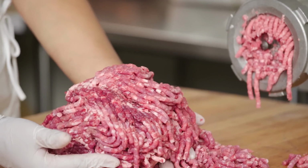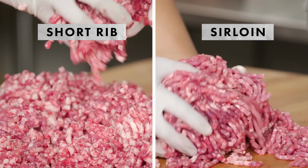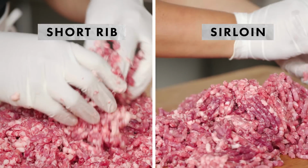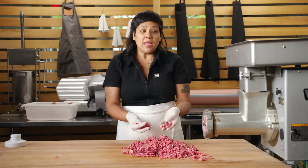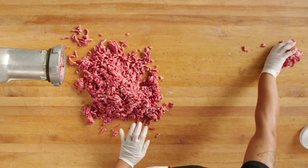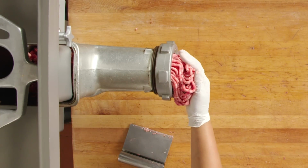Do you see how different that looks from the first short rib grind that we had? Hardly any fat, much more red, less white. So I'm going to grind this now a second time through the 1/4 inch plate, but I'm also gonna save a little bit and put it to the side, and we're gonna put it through a smaller plate, and we're gonna compare the difference in textures.